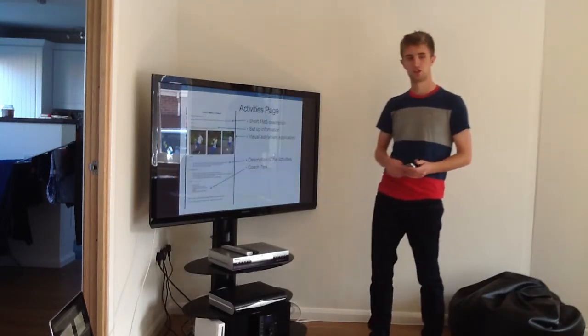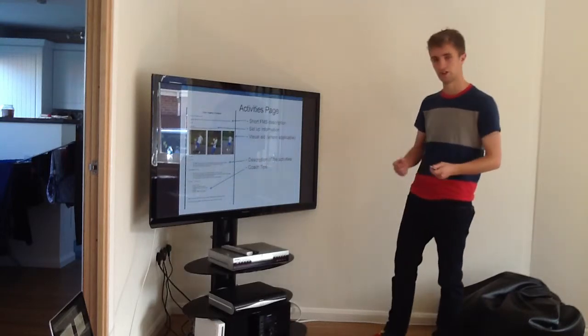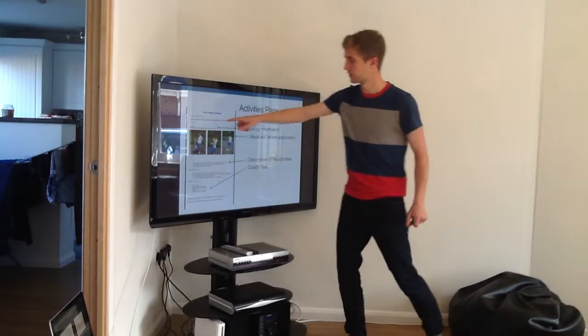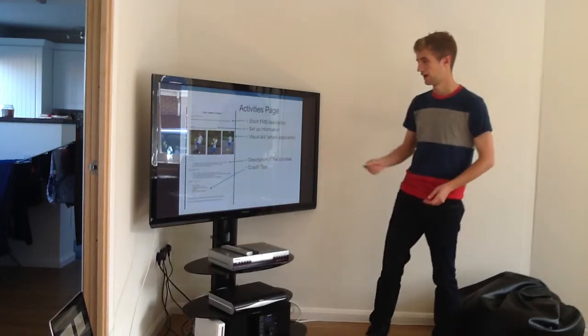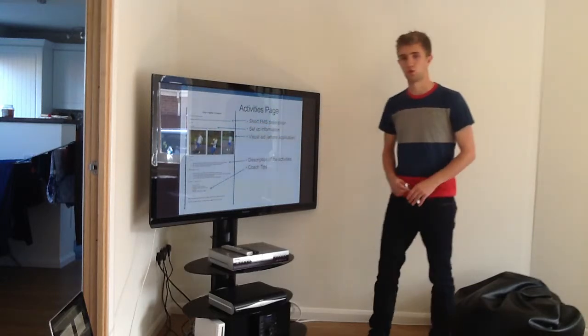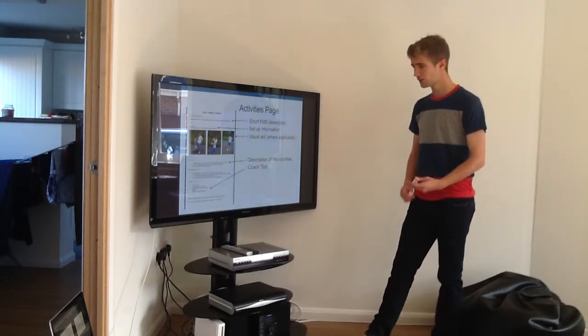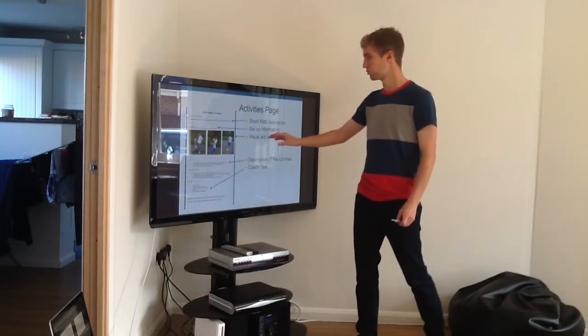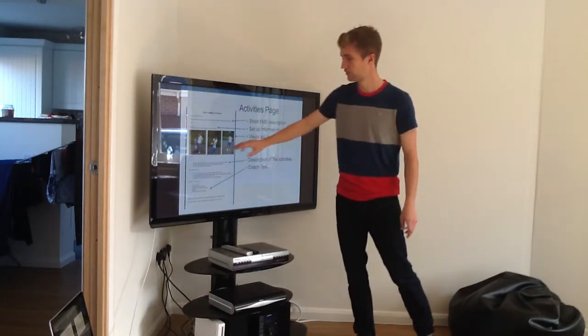The activities page, so the actual activities where you find them. There's a short description of the fundamental movement skills that are being used at the top. There's also setup information so that coaches can get the equipment that they need to be able to set the activity up. And on some activities there are also visual aids.